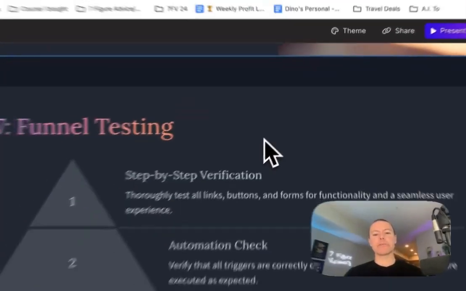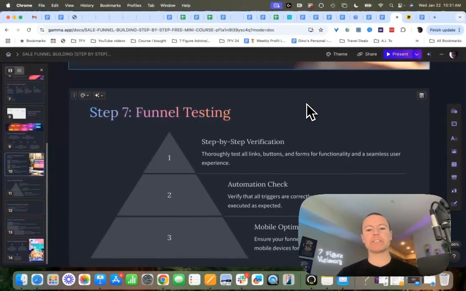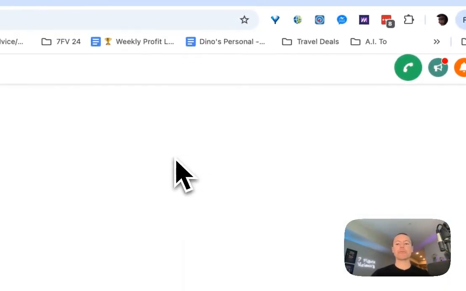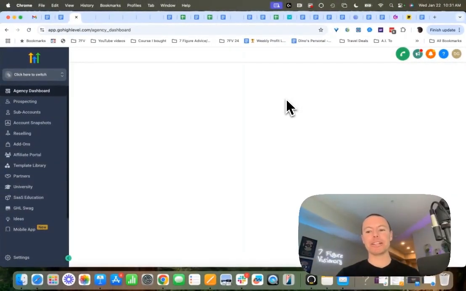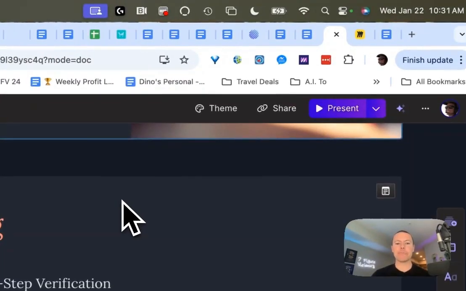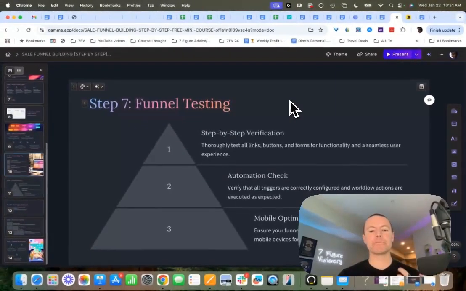Now, some other things that are really important to do before you go live. Test your funnel. So be your own first buyer. When you do that, make sure you use a different email than your current system email. So if your email with GoHighLevel is mark@gmail.com, make a purchase with a different email rather than mark@gmail.com. All right, sometimes the testing can get haywire, but test your funnel to make sure it works before you go live with it.